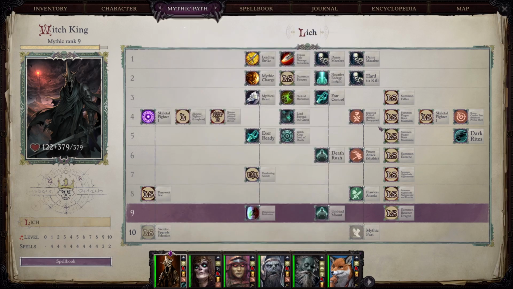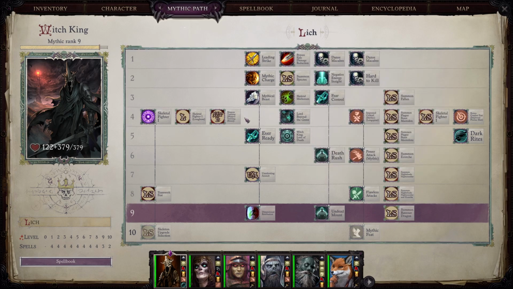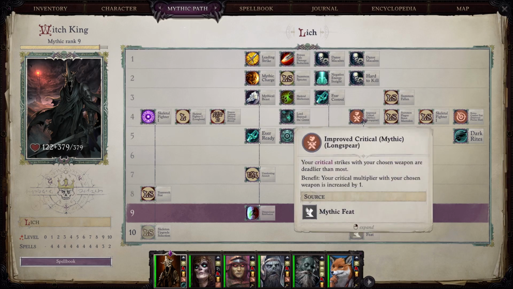Okay, so for the feat, I went on ahead and got Improved Precise Shot. Make sure you do not get Improved Critical, because even though it allows you to select Improved Critical, it doesn't allow you to select a specific weapon. So basically the feat is just sitting there. It doesn't actually expand its critical range with longbows or whatever weapon that you choose. So make sure that you avoid that, even though Improved Critical is not one of the feats the skeletal marksman gets. At level 4 for the actual Lich, I went on ahead and took Improved Critical longspear.